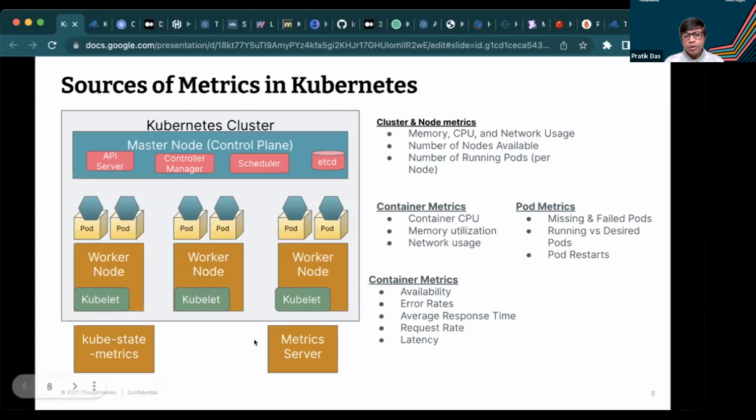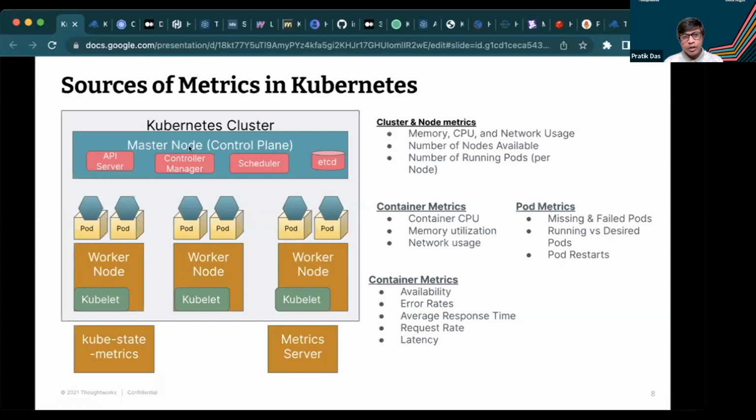And then there are two components called metric server and kube state metrics. I just wanted to highlight them, maybe too detailed for this level of talk, but the metrics are again available through APIs. You will see an API server, which is a very key component of Kubernetes. Whatever request we make is an API call to a Kubernetes server. If I want to deploy a pod or an application, I'll make an API call. If I want to check how many pods are running in my Kubernetes, I'll make an API call. So I get a set of metrics from the API server also.